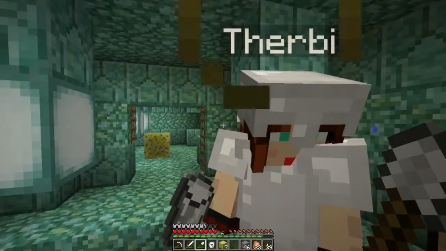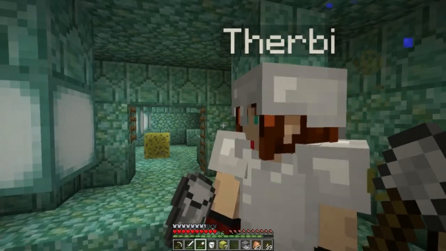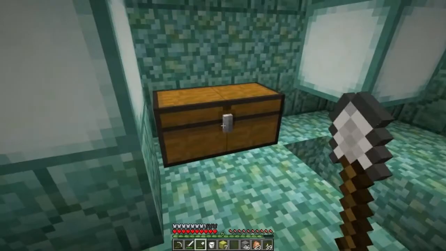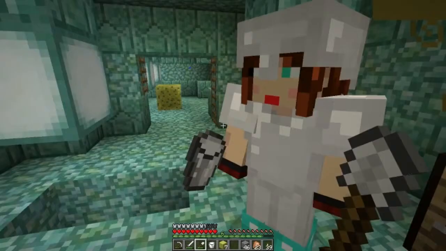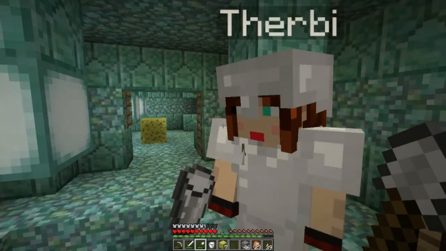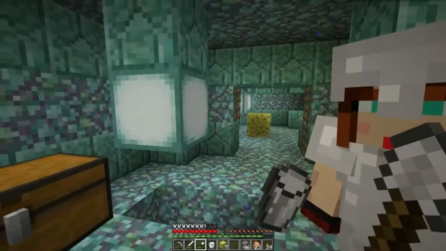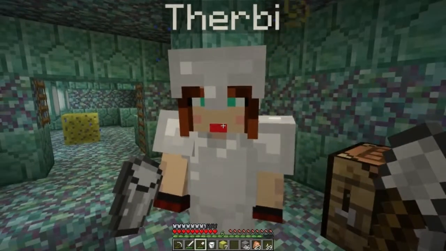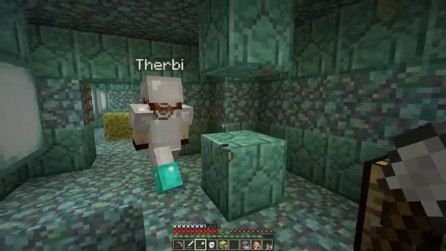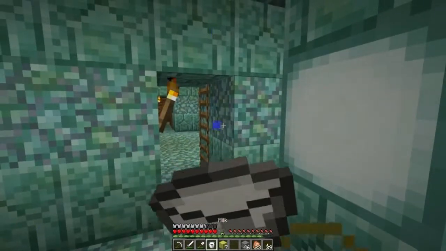So we're back inside the monument, and we've milked our cow. We have all her milk goodness, and we're both fatigued right now. This guardian wears me out. We're going to start first by collecting all of our sponges and ladders and drying them out, and then we're going to go from there. Bottoms up.